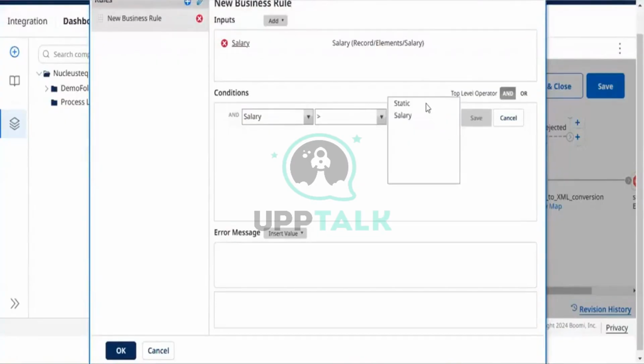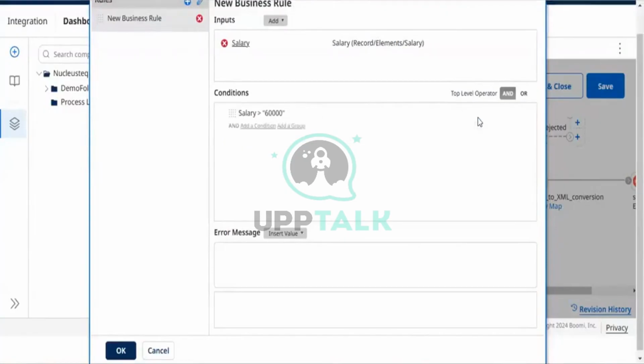Here you can give any value of your choice below. Scroll below. Enter any number without commas. Perfect. You can save it. That's fine. You can click on.